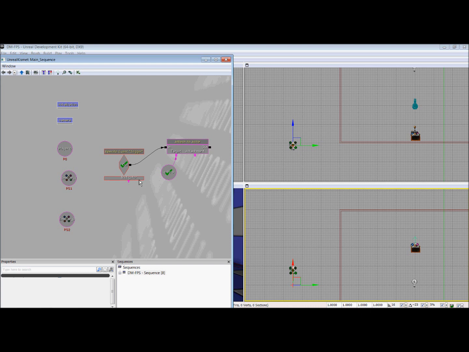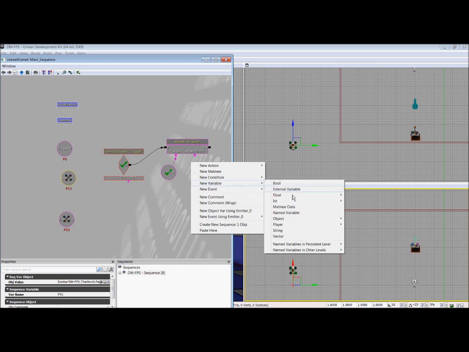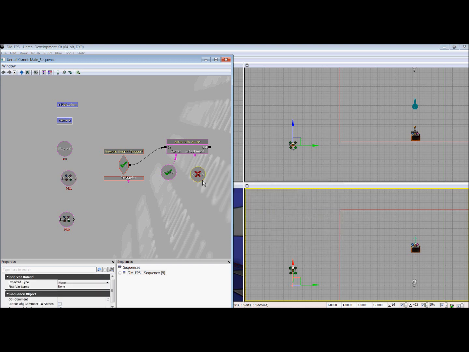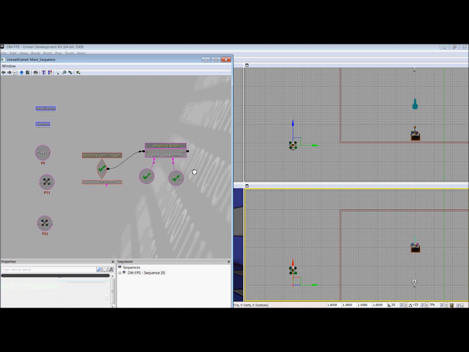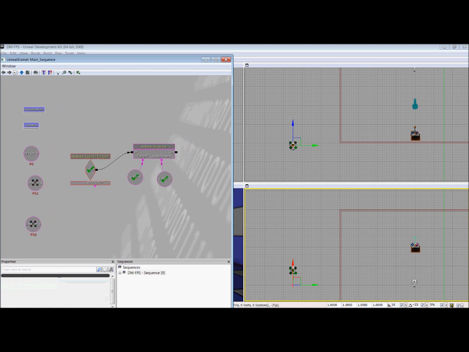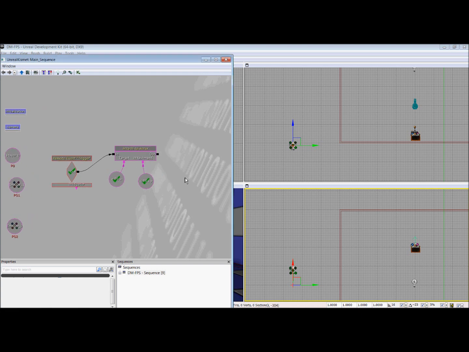And then I will take the first particle emitter system, PS1. I'm going to create a new variable for that as well. Name variable, that is, and we're going to rename this PS1. There we go. And I'm going to attach there. So now our first particle system should be attached to the player, and the light should be attached to that particle system. However, it'll just kind of move around with the player as we run around there, which isn't exactly what we want.